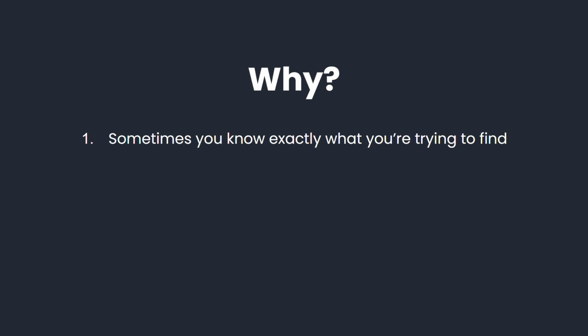Well, first of all, sometimes you know exactly what you're trying to find, but you can't remember the title, especially for videos you've already watched. Now, the issue with traditional YouTube search is that titles don't always give you the full picture. Sometimes there's clickbait, sometimes it only covers part of the topics covered in a video. Other times, creators have a lot of content, and titles can be kind of similar, and content can even be kind of similar, so you don't remember exactly the title, but you do know what you're trying to find.